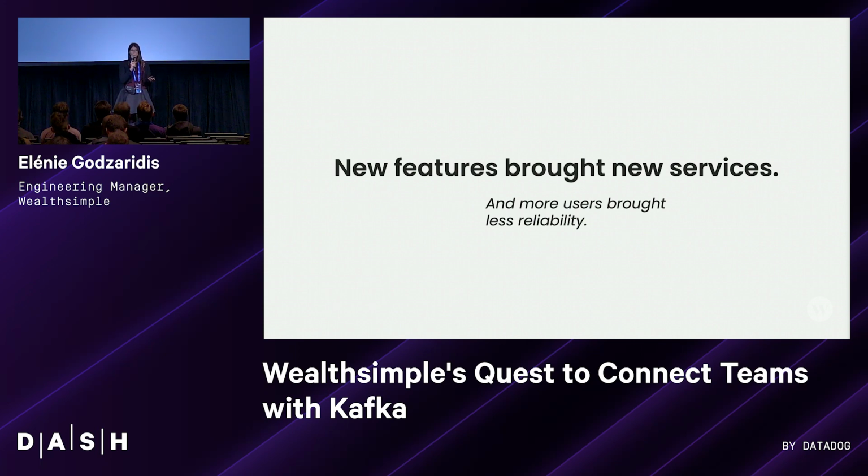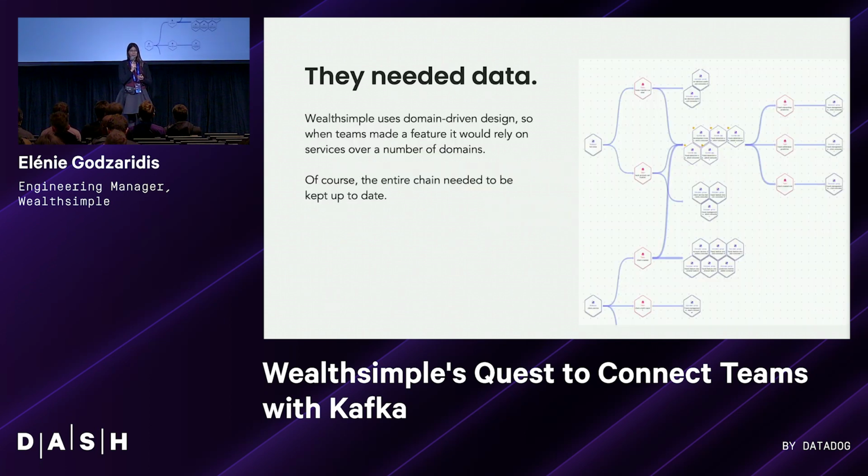Meanwhile, because the product managers were not watching the whole Reddit situation, we still had new features. We're, like I mentioned, very small. That means that there's a huge market to be gained. And so people were like, well, we should have a better UX. Maybe we should let people send each other P2P payments. People are doing things in the payment space. I hear that's hot. So all that is great, but it does mean that you have more services that need to listen to each other. And all those people realized that we had a Kafka deployment, which had existed at the time because of the ledger situation. So they had started using it to gain access to the data they needed.